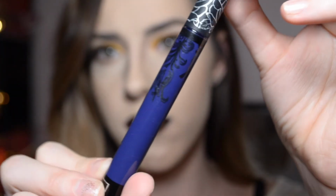Alright, so the next 2 options are Kat Von D Everlasting Liquid Lipstick options, and the first one that we have up is Echo. It's a deep, deep navy blue shade. Alright, so the reason why this color works out so well is because it's dark enough to where it's perceived as a neutral, but the blue, it doesn't bring out the yellow tone. You could grab a dark purple and that would work as well, but using the dark blue really brings out the orange and the warm browns.